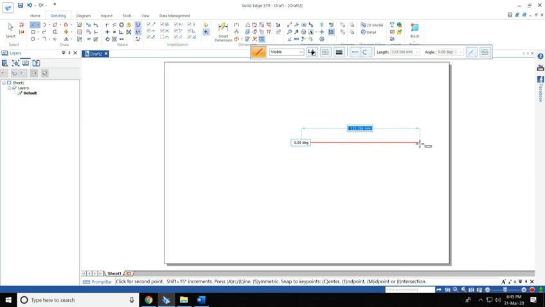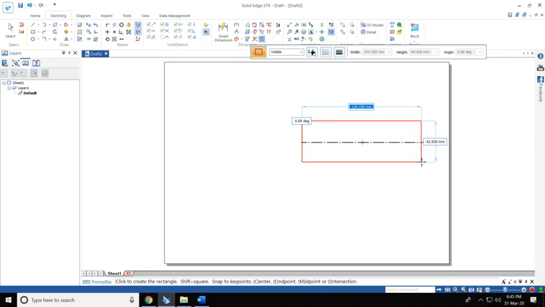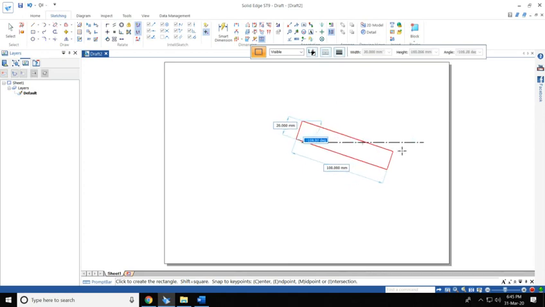It's not compulsory how big you draw it. Then you take a rectangle by 2 points, and let us take this length to be about 100, and this dimension, the diameter, as M20.